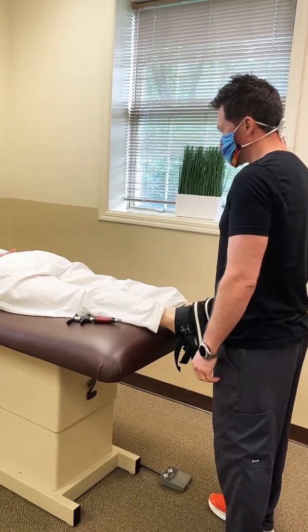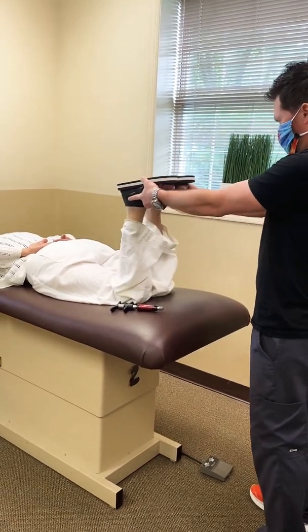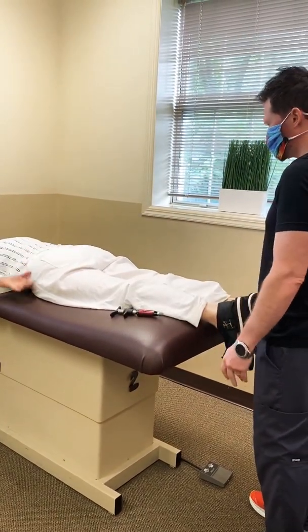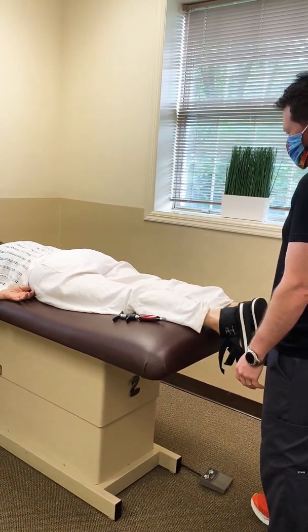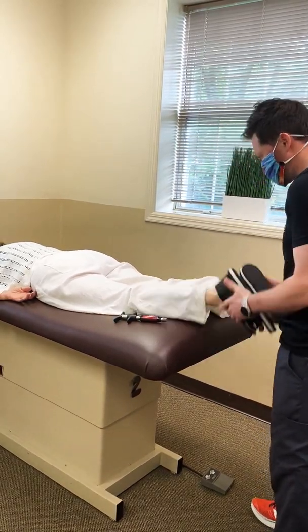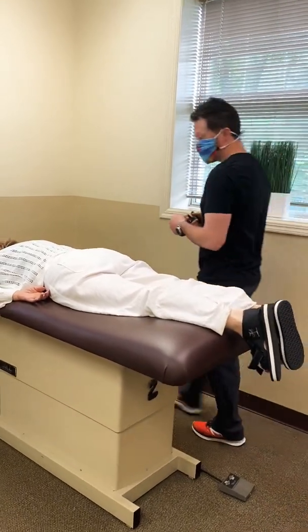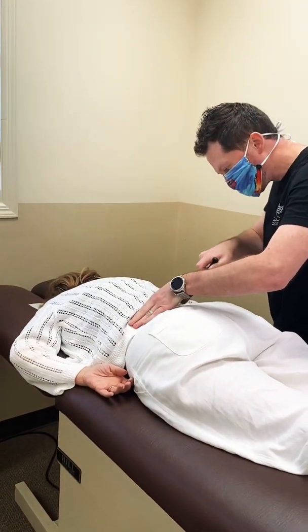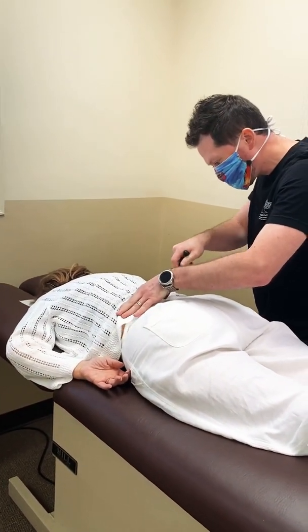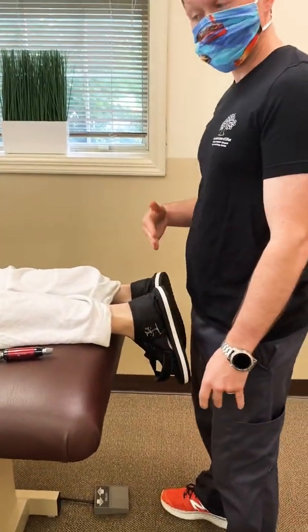Put both arms on your lower back. Both arms down. And raise your right hip up and down. So we found 3 levels that need to be corrected and stimulated. And the legs are even again.